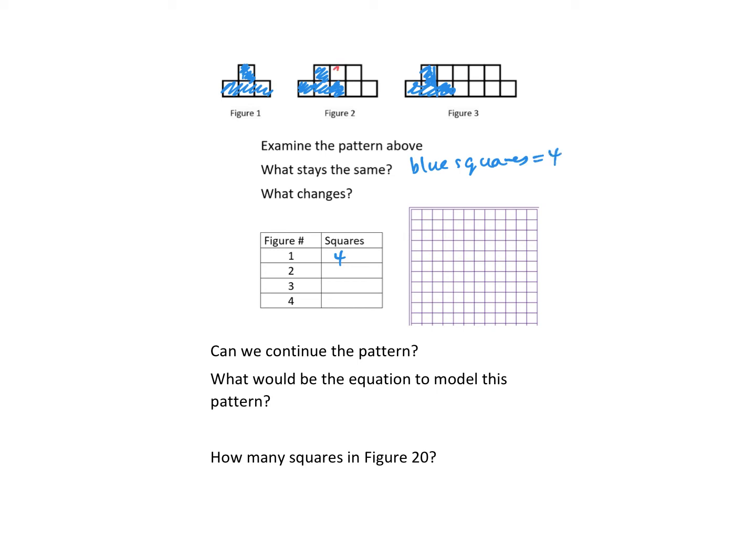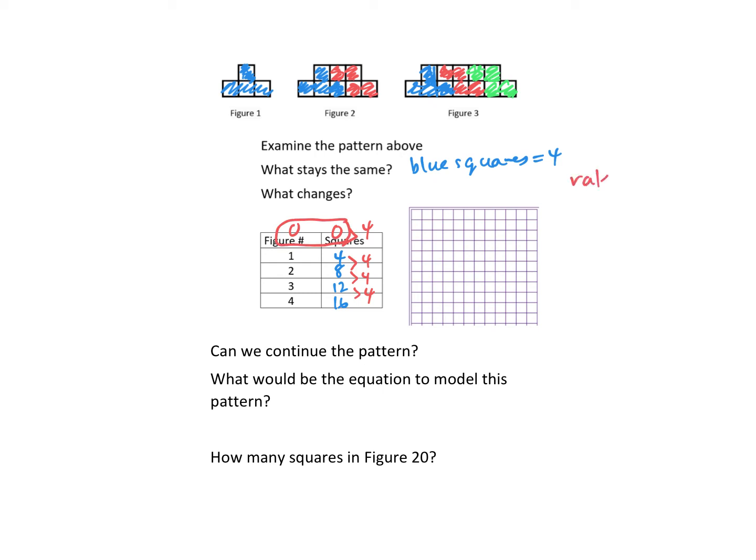And then in this figure 2, we are adding 1, 2, 3, 4. So now we have 8. And then in figure 3, here's the 4 that we added in figure 2. And then figure 3, we're adding another 4. So each time we are adding 4. So 12, 16. Each time we are adding 4 squares to the diagram. So we could go back to 0 by subtracting 4. So 4 minus 4 would be 0.